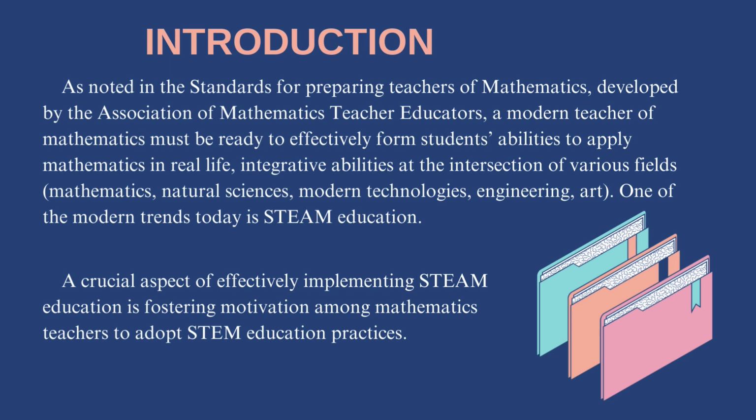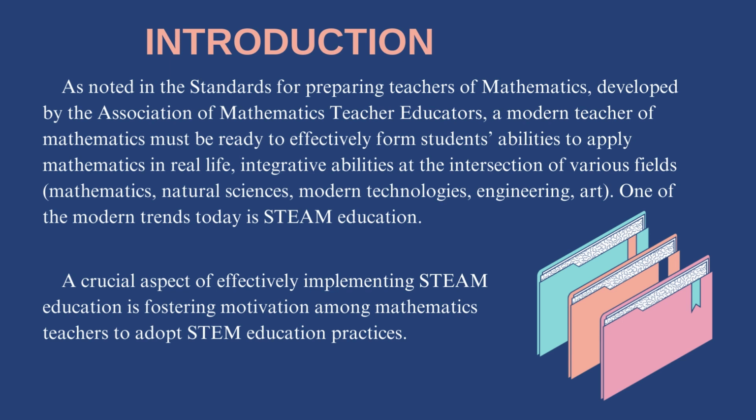One of the modern trends today is STEAM education. A critical aspect of effectively implementing STEAM education is fostering teachers' motivation to integrate STEM elements into their mathematics instruction. Elementary mathematics is an important mathematical discipline from which the training of students of higher education in mathematical specialties of pedagogical universities begins. This discipline creates opportunities for improving the abilities of mathematical modeling, demonstrating its role in STEM education.